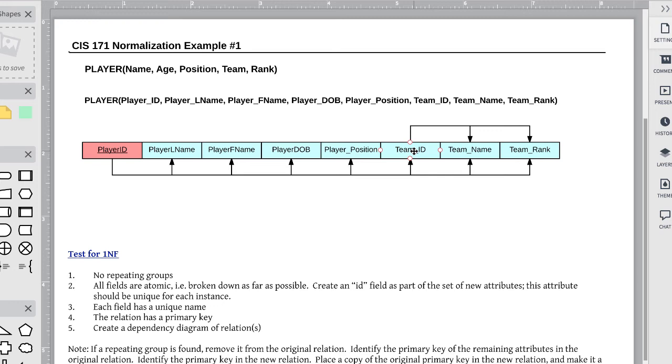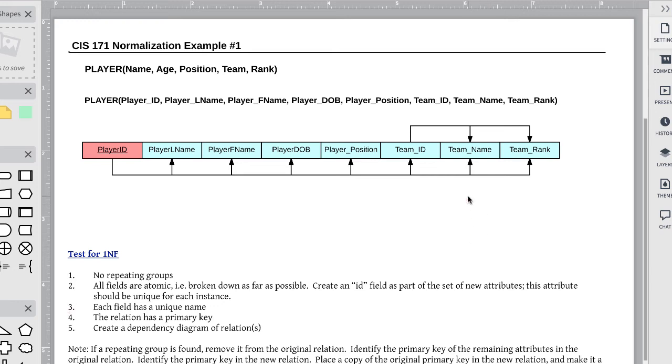So if I had Grand Rapids Griffins in there twice. One could be Grand Rapids, Michigan. One could be Grand Rapids, Minnesota. It would be really stupid, but if it's even remotely possible, if there's a 0.0001% chance that it could happen, then you have to say that it's a possibility. And even though it's extremely remote, if it's possible, you have to say that we can't draw the conclusion that a team name that's duplicating is always going to give me the same ID. Because even though their names are the same, they could be two different teams.